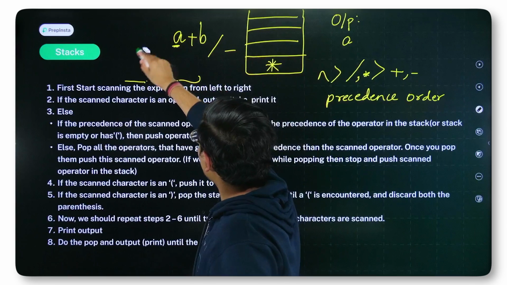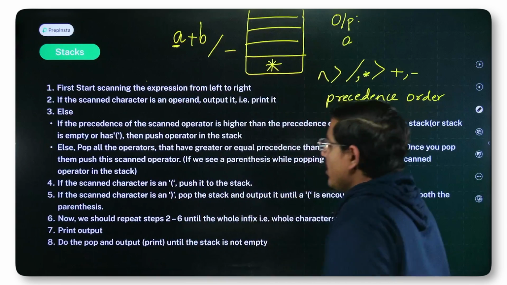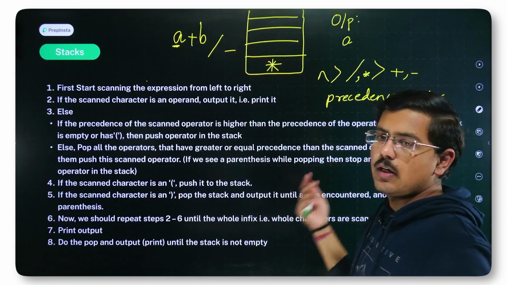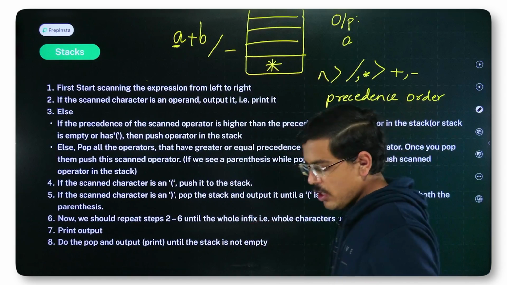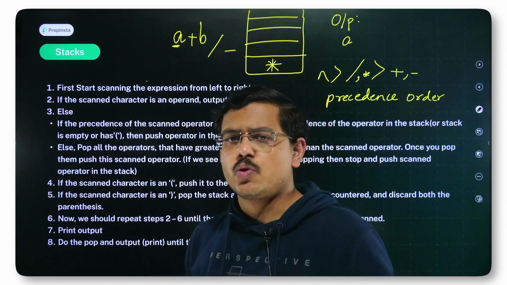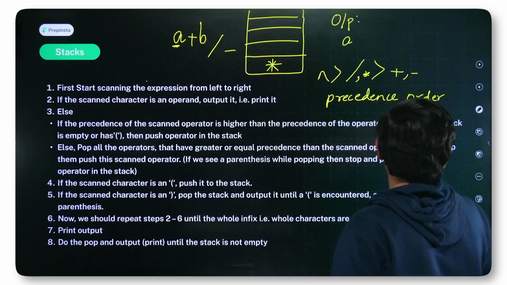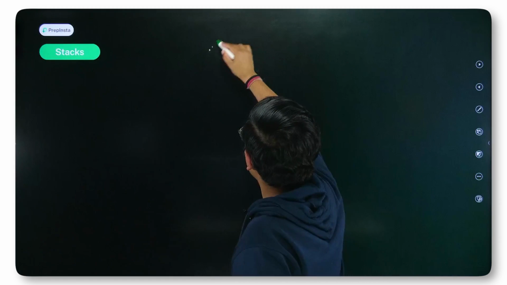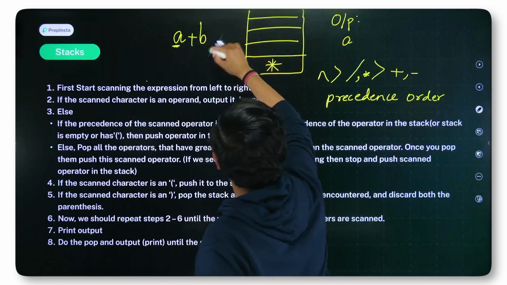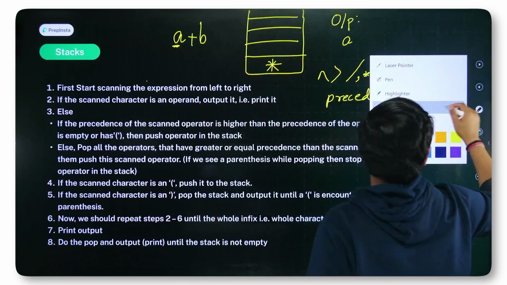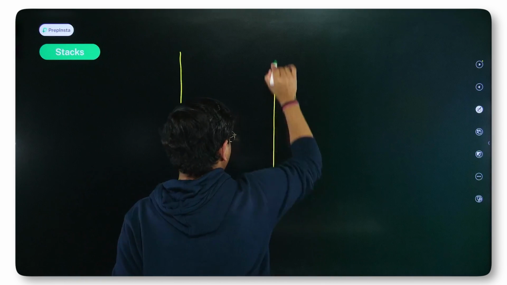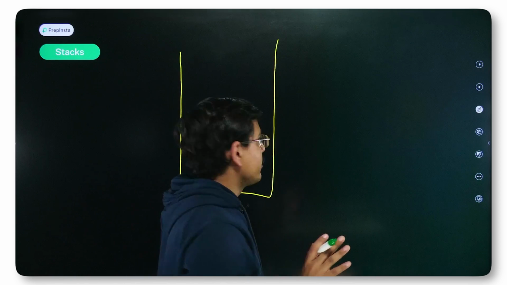So I will remove all this, and then now you should keep on repeating all of this till all the operands and operators are scanned, basically till you have done everything, you have scanned the whole infix expression. You should repeat these steps. Now let's take a proper example where we can change things, where we can actually implement whatever we studied, fine. And then in the next part we'll look at a proper coding implementation, fine.